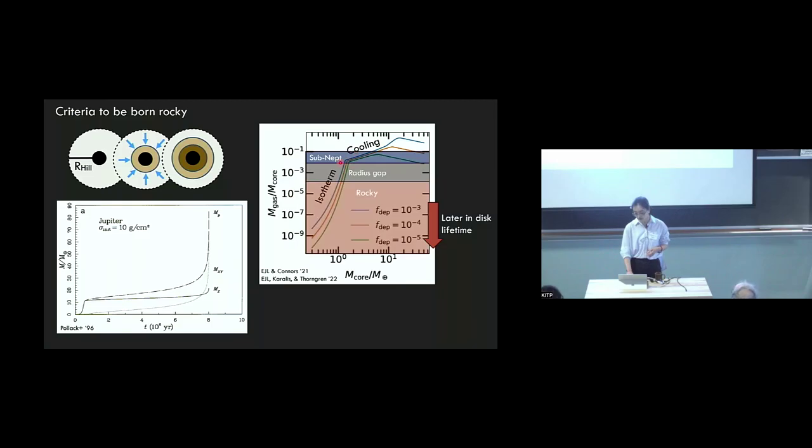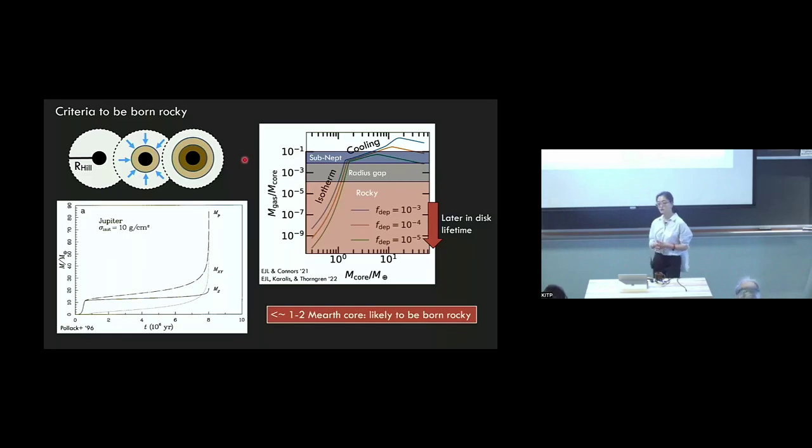So where does this transition happen? If you just read off this plot, it happens at around 1 to 2 Earth masses. The actual value depends weakly on the orbital period, because it depends on how hot the disk is, and it does get hotter closer to the star. But it is going to be around 1 to 2 Earth masses, where we currently detect most of these planets.